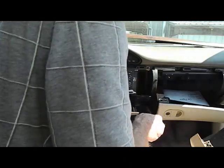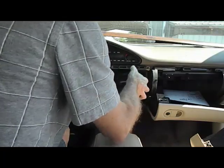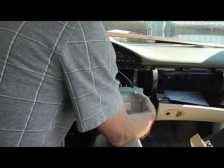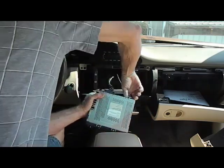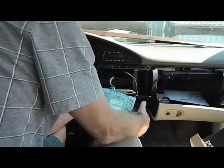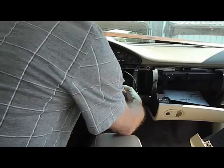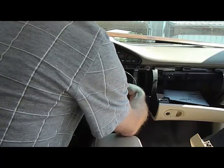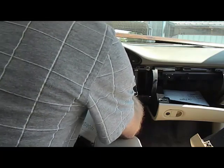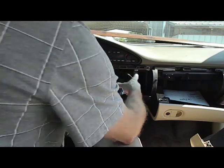Usually going aftermarket is the best way to go in this vehicle with the age of it. This is usually a 1.5 size opening, double din almost. On the back here we have several connectors. The antenna here is just a grasp the base and pull that up out, and it releases usually by wiggling it. The main connector here has a little tab on it. You push that down and it lifts up the lock and allows you to wiggle this connector free as well. You can see that pushing down the lock, the tab lifts the lock to release the connector.